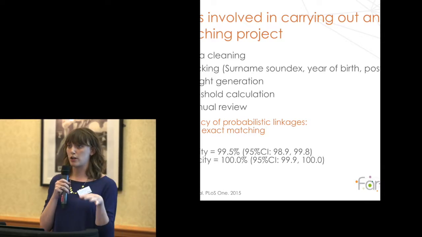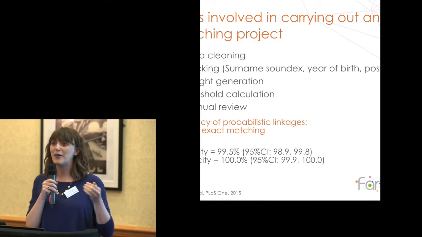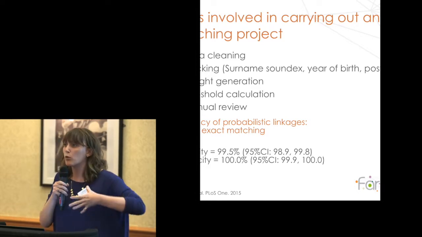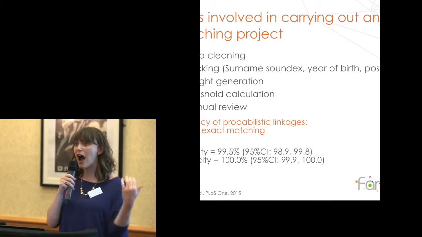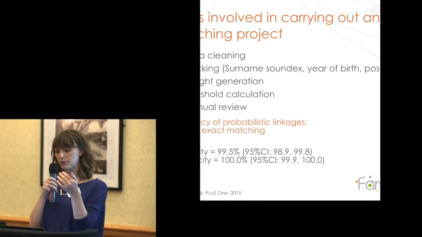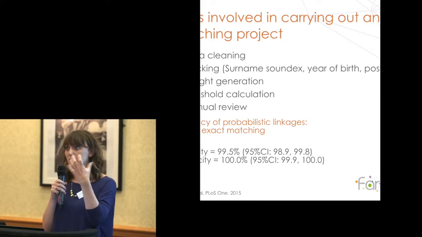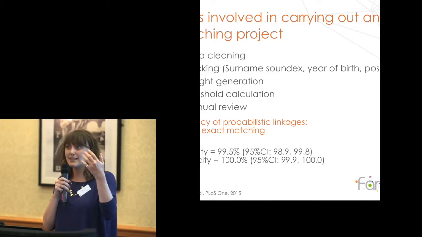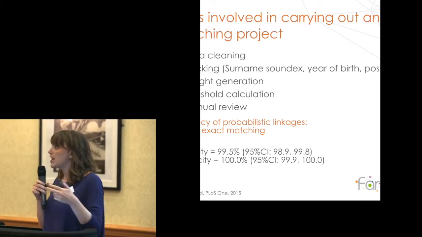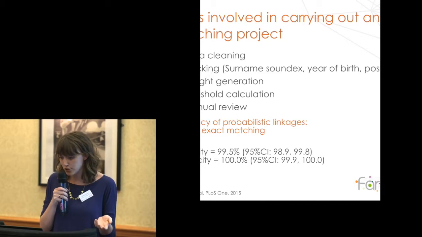So we do our weight generation of that, and that has to do, again without getting into all of the math, with the fact that more unique or more rare variables, such as a name, compared to someone's sex, will have a higher weight associated with it. And these weights can then be added up, and if the cumulative weight is above a certain threshold, then that is indicative of a true match. If it's below a threshold, then potentially not really a match.